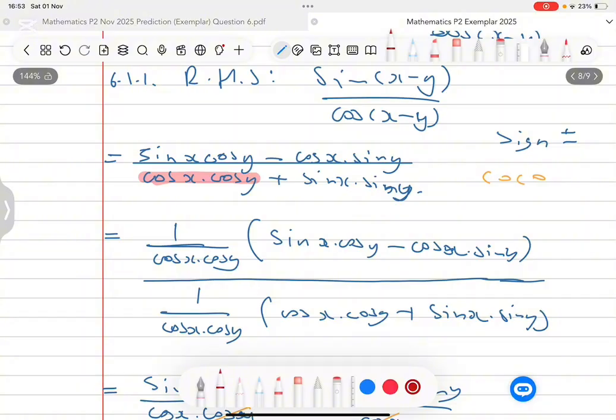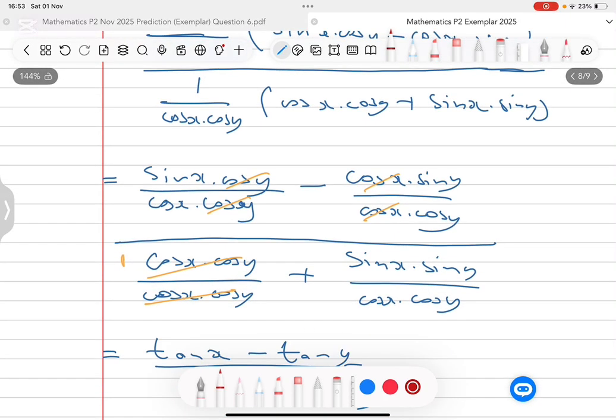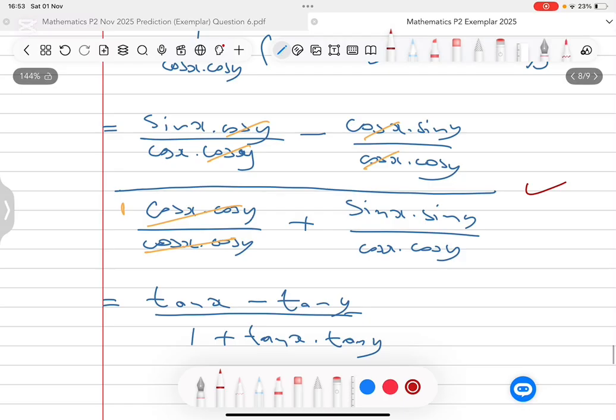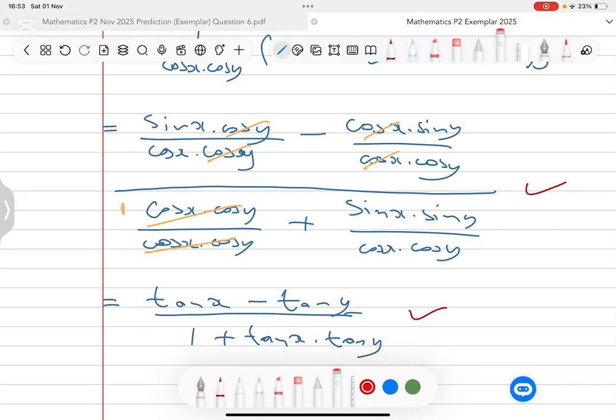Where we are going to get our first mark for doing the expansion, applying the compound angle identity. And we're going to get a mark again for rationalizing, both at the top and the bottom, numerator and denominator. And we're going to get a mark here for simplification, simplifying things there and cancelling things, working things out there. And we get the last mark really for the final answer, which really includes as well going back to our identities of tan. And that should be a total of 4 marks for 4 minutes.